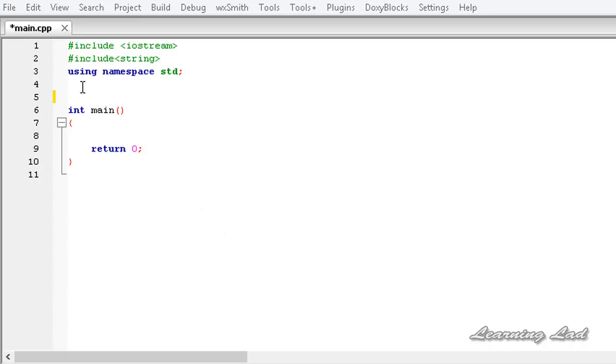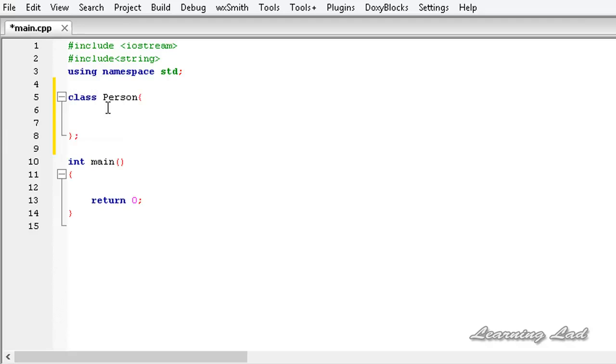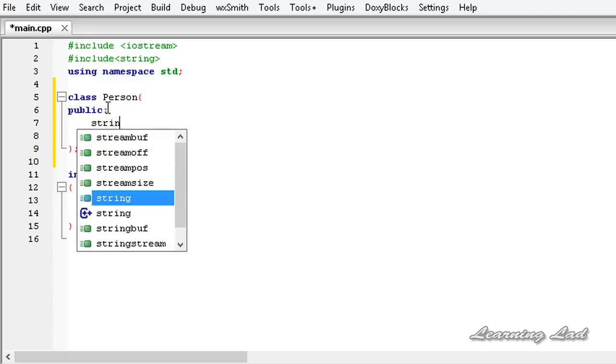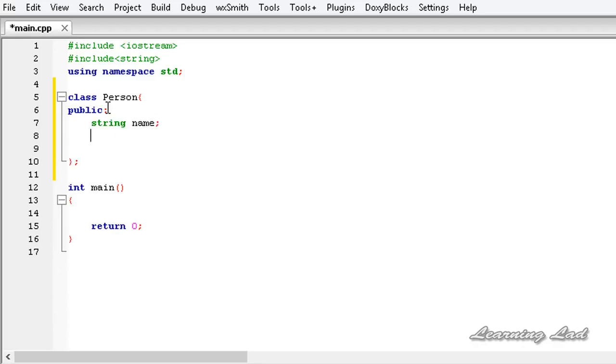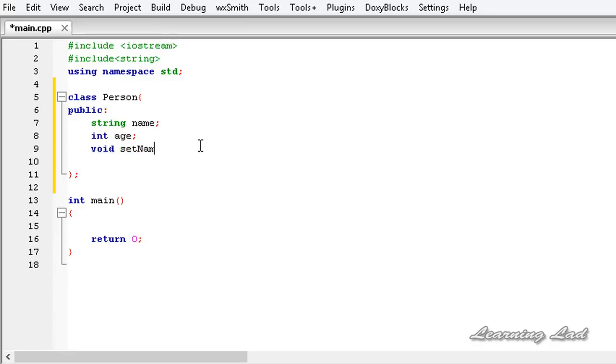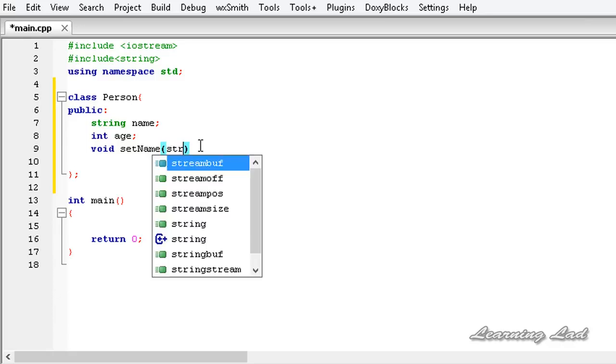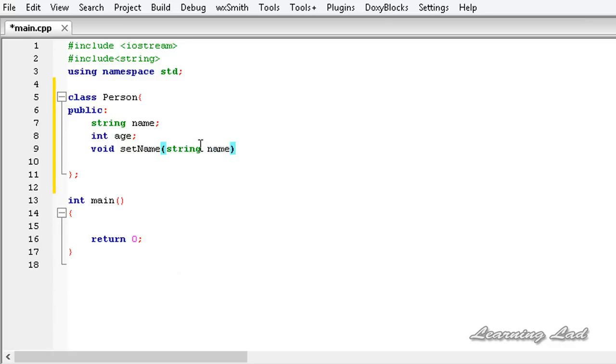So here in this tutorial, for the demonstration purpose, we're gonna build a class called person first. So it's gonna be class person. Okay, we're gonna have the access specifier as public, and as a parameter we're gonna have name, which is gonna be a string type, and then we're gonna have age, which is gonna be of integer type, and then we're gonna have two methods to initialize these two values. So let's call it void setName, and it's gonna take one parameter, string iname, and we're gonna store the value in our name, so it's gonna be name equal to iname.